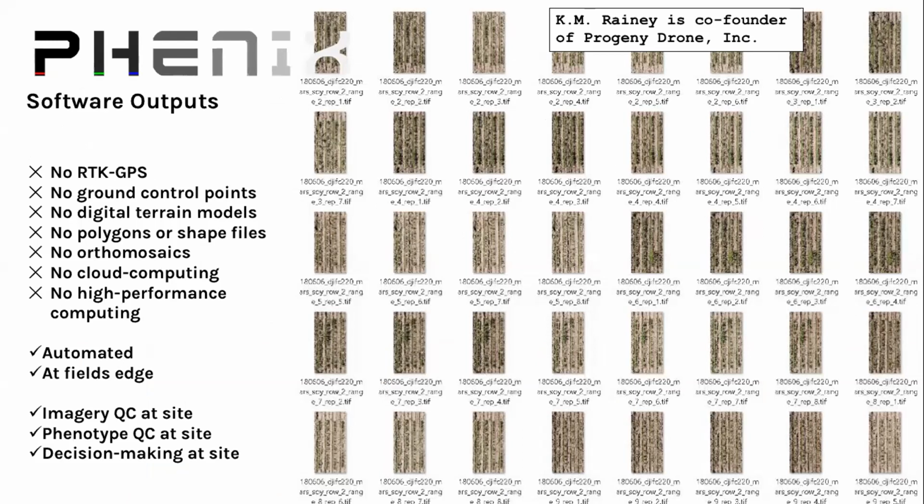There's no need to have ground control points, terrain models, polygons and shape files, orthomosaics, cloud computing, or high performance computing, as I said. And it's automated and can be done at the field's edge, which has the advantages I just mentioned of allowing you to phenotype and QC your phenotypes and imagery at the site and make decisions.